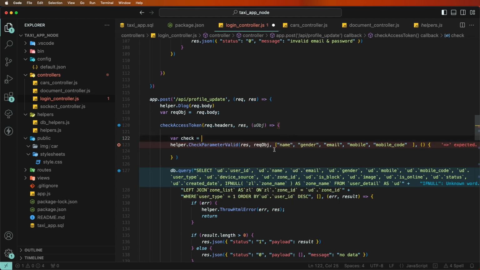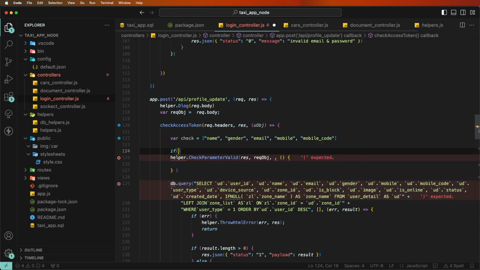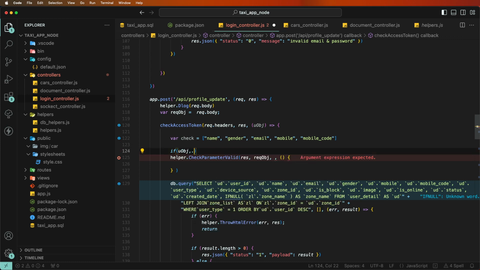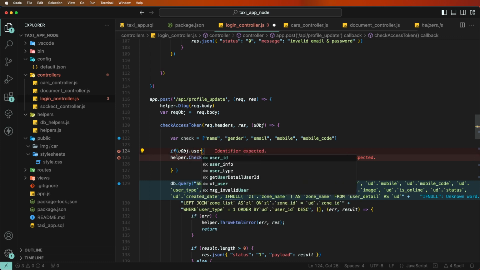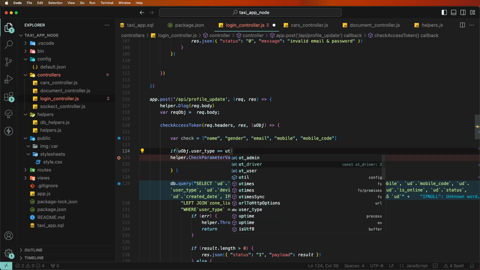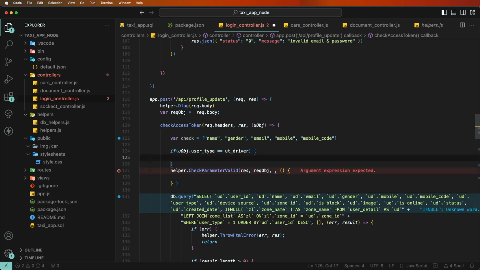Check equal to, pass this value, and I need to check the user type. Check type equal to driver, like this, and pass the value also.